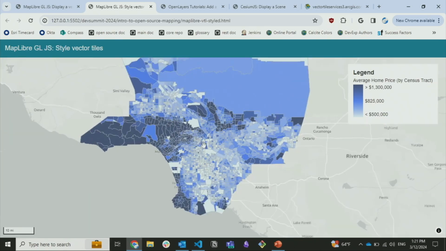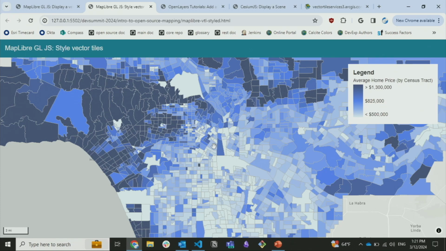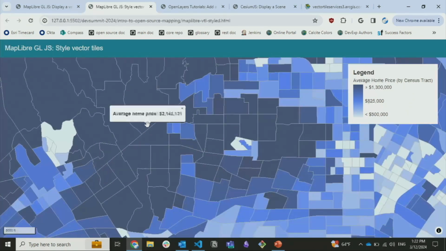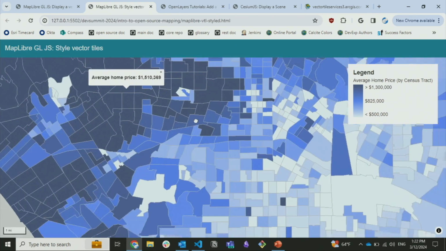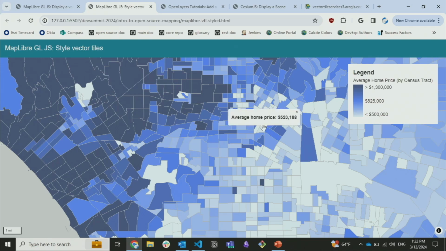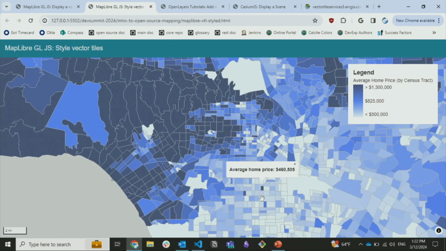This is the same census tract data, but now it's showing the average house price per parcel, and it's using this kind of gradient. The darker blue corresponds to higher house prices. You can see over here in Beverly Hills, the average home price is like $2 million, $1.5 million, a little out of my budget, honestly. But if we look closer to downtown LA or Echo Park, it's down to like 500K, 400K. And not only are we able to style the vector tile layer based off of the data, but you can see I'm also clicking on parcels and we're requesting the data for it in a pop-up.